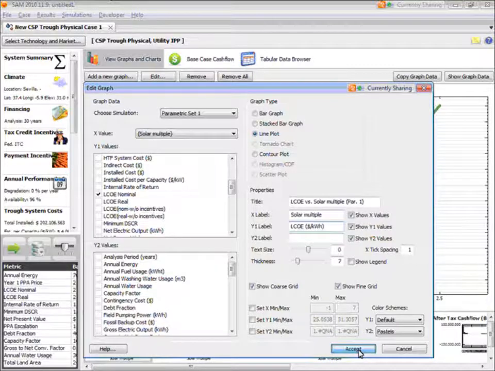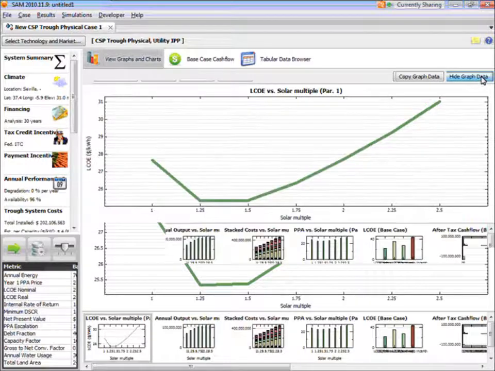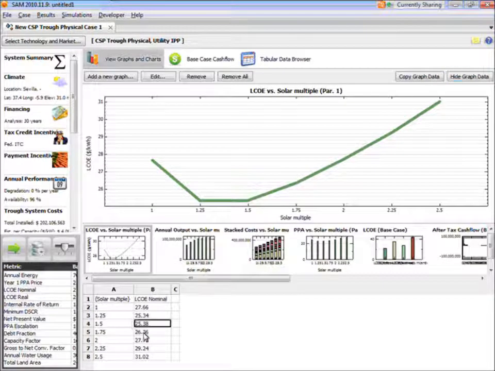And then accept. From this graph, I can see that the minimum LCOE occurs at a solar multiple of 1.25. If I'm not sure if 1.25 is lower than 1.5, I can click Show Graph Data and confirm that the minimum LCOE here is 25.34.